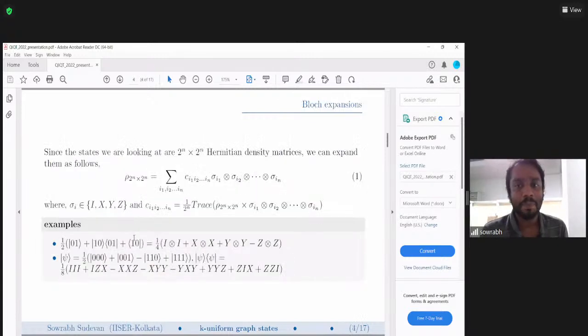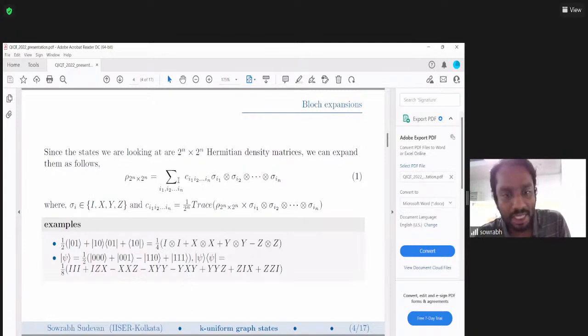But yeah. To understand these states, first we need to look at some basic ideas. If you have a general 2x2 density matrix, it can be expanded in a basis of Pauli matrices. For an n qubit system, you can expand it in a basis of tensor products of Pauli matrices. That's what we've done here, equation 1. And this is what we are going to be calling a Pauli block expansion.